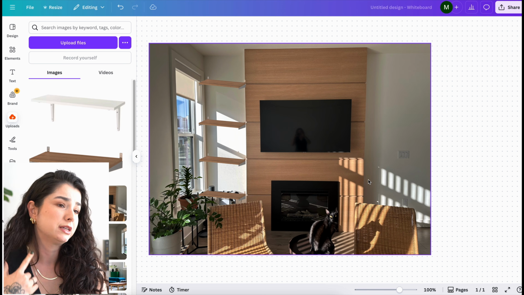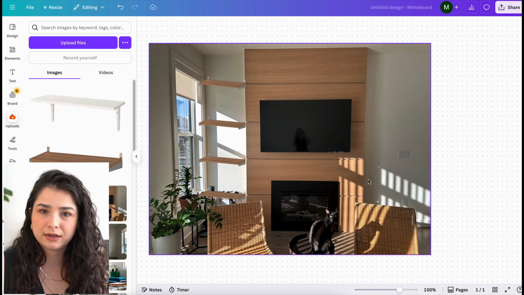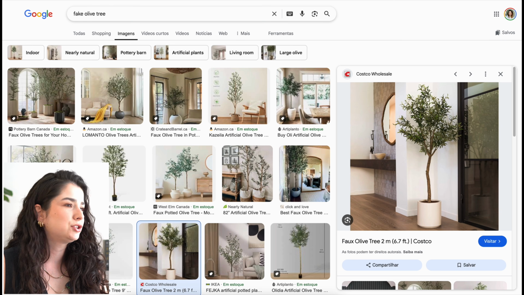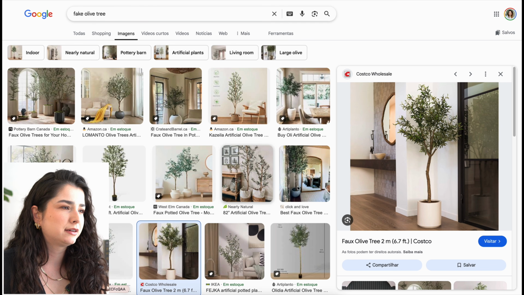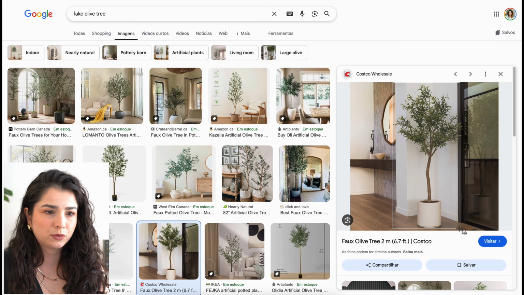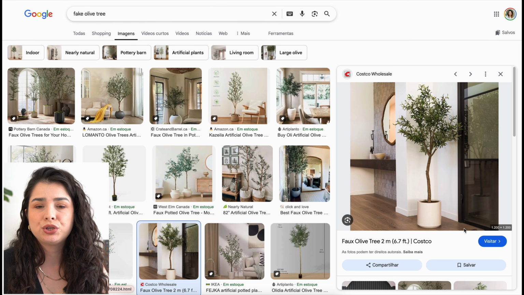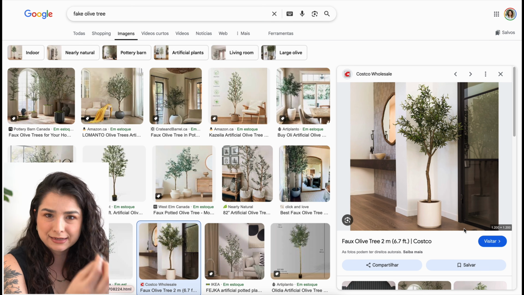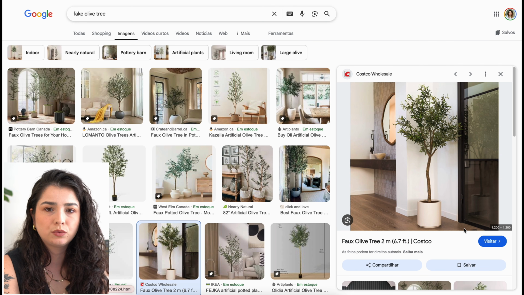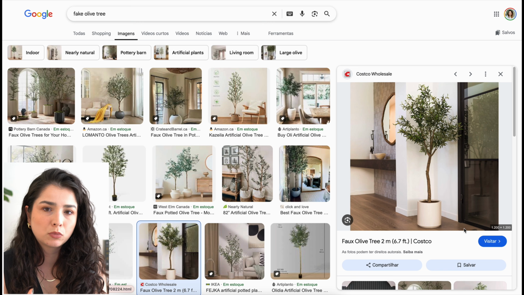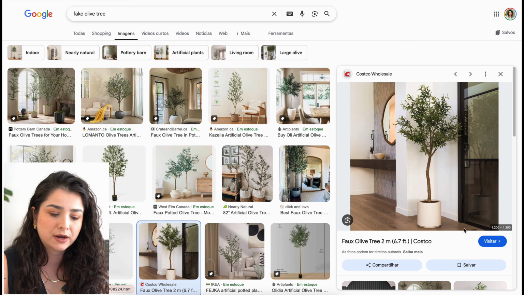So what I'm gonna do is, I could take a picture of my olive tree, but it's in the garage, I don't wanna do that. So I'll get just a random olive tree that I find on the internet, because I just want to see if it will look good. During your search, you can look for one specific tree or item that you like and take the screenshot of the exact item that you're looking to buy, so you can make sure that the overall picture would correspond the most to the actual space of the final result.